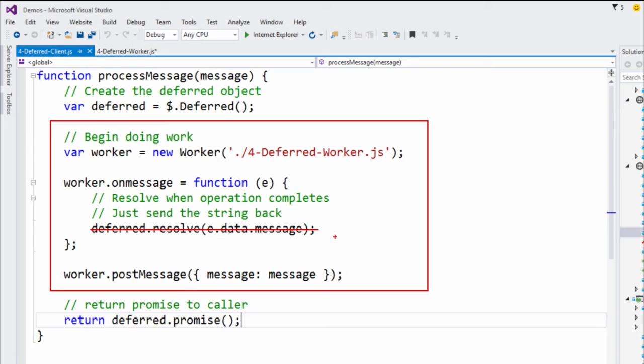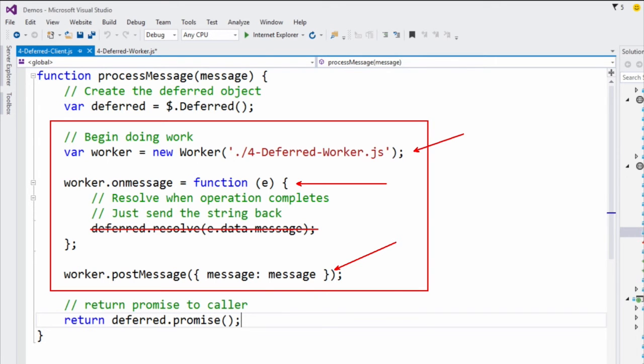We've already seen this. What you're going to notice right here is we're going to create a brand new worker, we're going to receive a message back, and then we're going to send a message to the worker. We've already seen that. There's nothing that's new there.